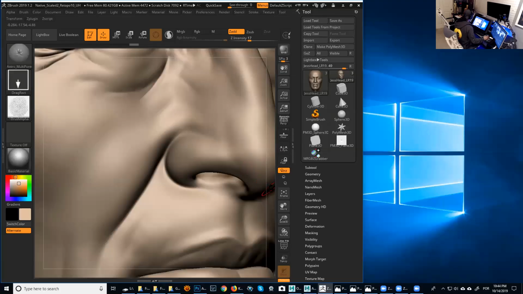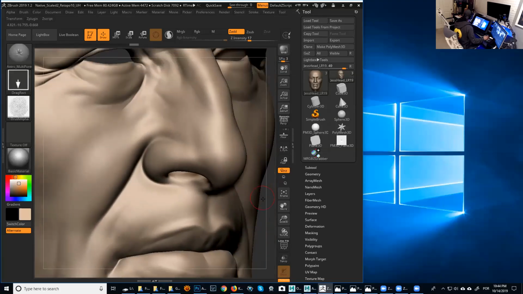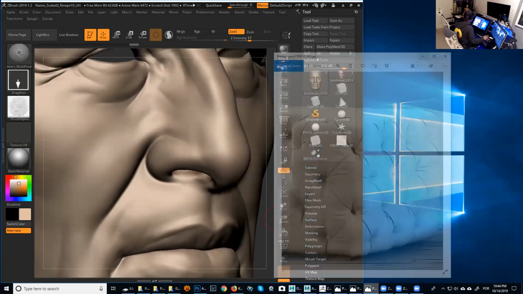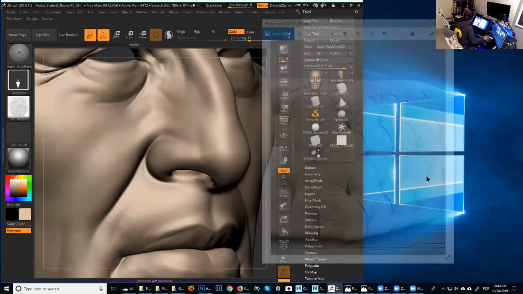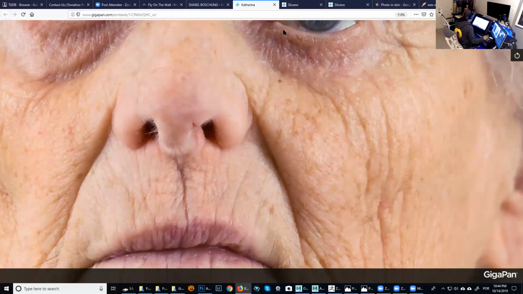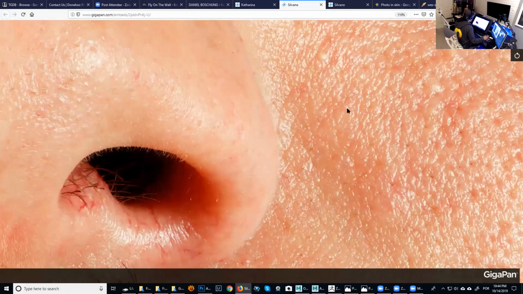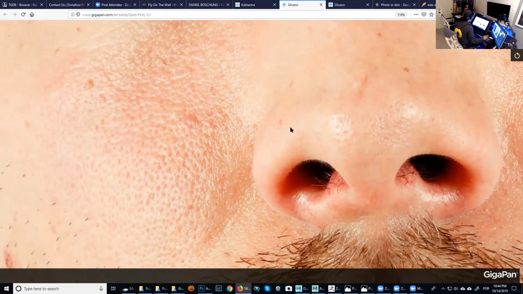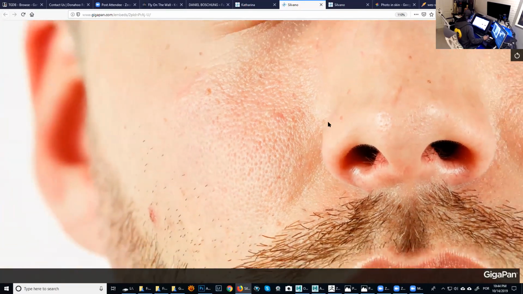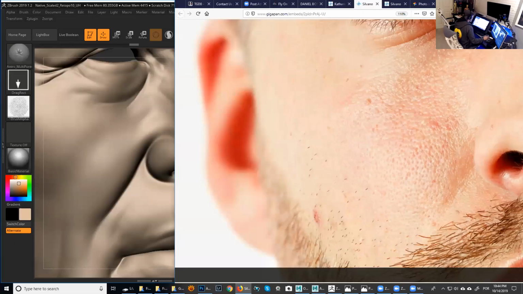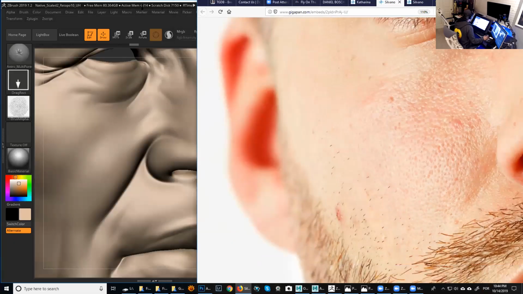And this one is a very important one, okay? This one is the one that's going to define if this is going to work or not when it comes to the distance between them. I'm going to close my couch in here, my sofa, and let's look at the reference for this guy here. There's some good pores in there. We're going to try to compare in relation to his nose. I'm going to try to get a similar density. So I'm going to keep that one on the side.